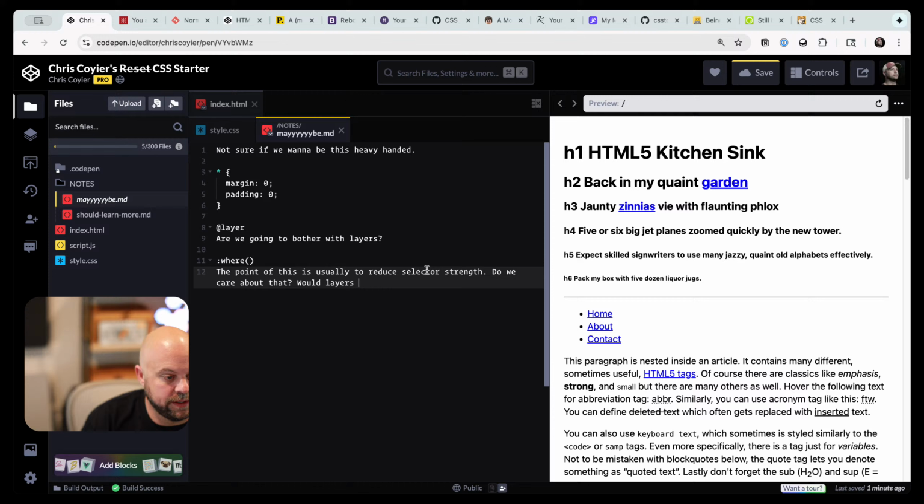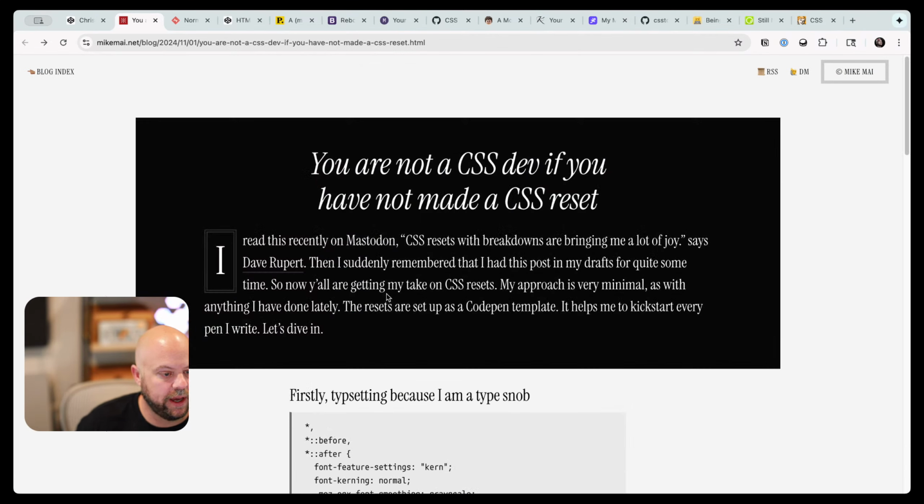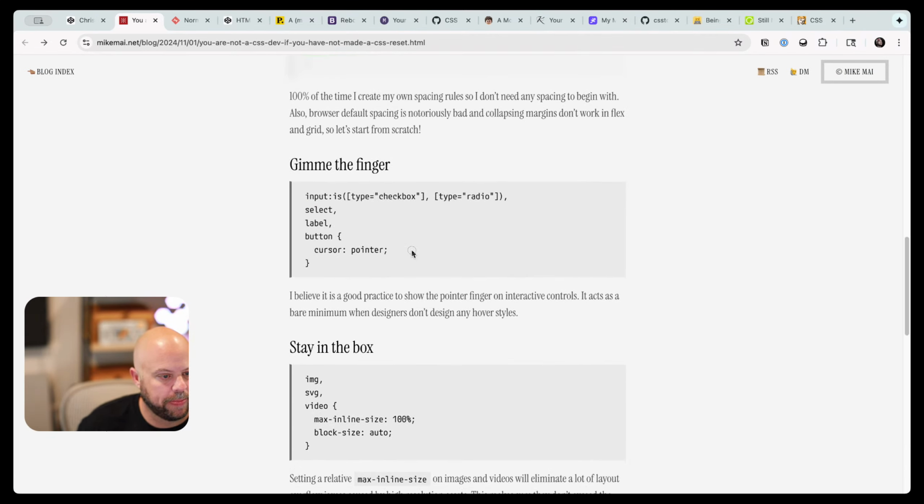Would layers make it not matter anyway? I don't know. I'm a little bit more into... I know they kind of work the same. I mention it because again we saw it in some of Mike's here. He said input is type equals checkbox or type equals radio. That's retaining their specificity value.